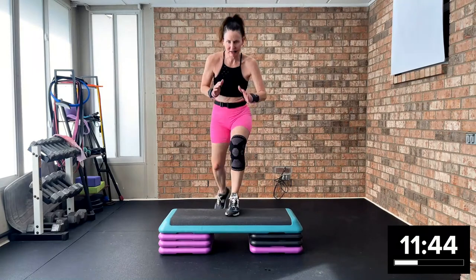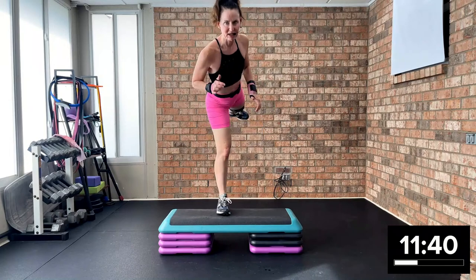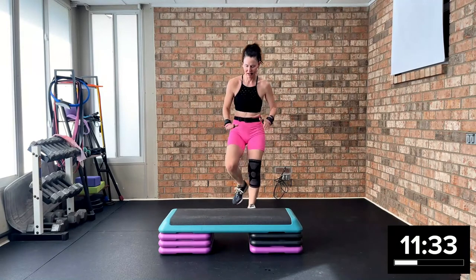One more. We're going to quickly switch. Left foot steps on. Step, back kick. Oh, balance, baby. This is my less unbalanced side.